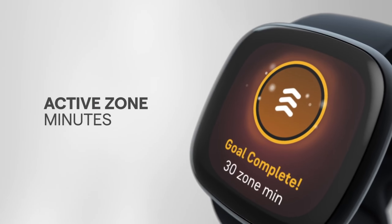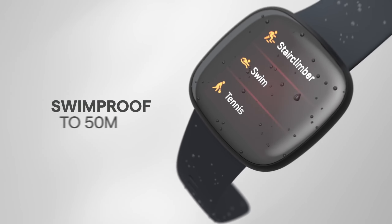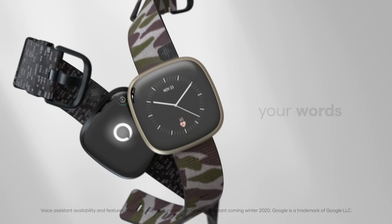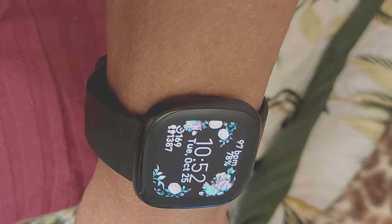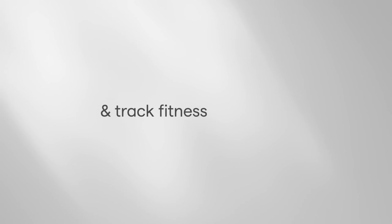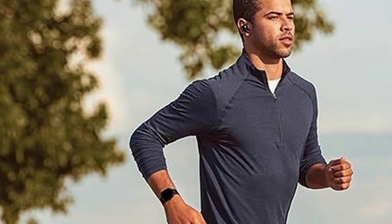Functionally, these smartwatches autonomously track daily activities such as walking or running in real-time, complemented by built-in GPS and vibrant AMOLED displays akin to those found in the Apple Watch. Their lightweight design and user-friendly interfaces enhance their appeal, offering a user experience reminiscent of Apple's flagship wearable. Additional features include Fitbit Pay support for convenient transactions, music storage and streaming via platforms like Deezer and Pandora, and voice assistant integration with both Alexa and Google Assistant. While the ability to answer calls directly from the wrist is possible, it's worth noting that this feature is limited to non-iOS devices and requires the smartphone to be connected. The battery life of these Fitbit models is commendable, lasting approximately 4 days on a single charge, though actual duration may vary based on usage patterns.